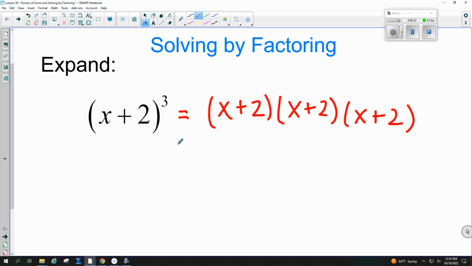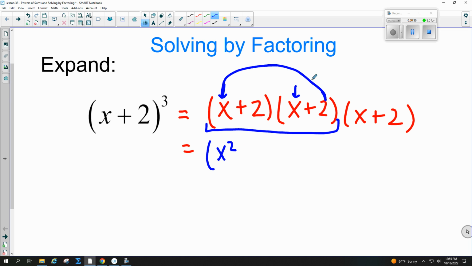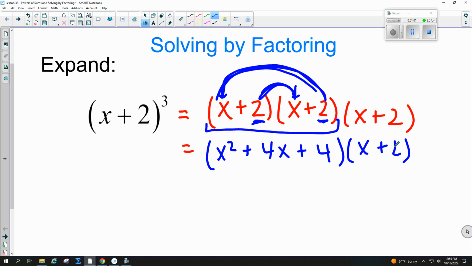All right. And then you're going to multiply 2 of these together, like back in Algebra 1 where you FOILed. So you multiply the first times the first. So we do x times x, which is x squared. Then we do the outsides, that would be 2x. And then we do the insides. Is everybody good with writing 4x right here? Because I'm adding 2x plus 2x. The outside is 2x and the inside is 2x, and I add them together. And then we do the last, which is the 2 times the 2, and we get 4. And then I just rewrite this other set of parentheses, x plus 2.